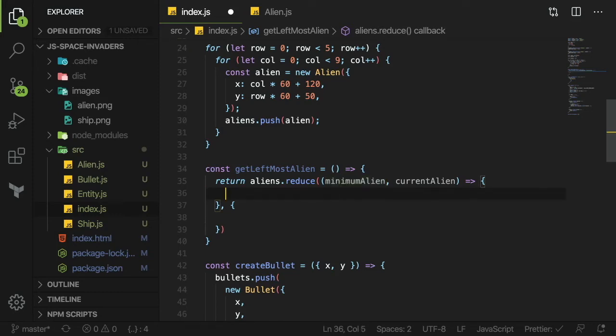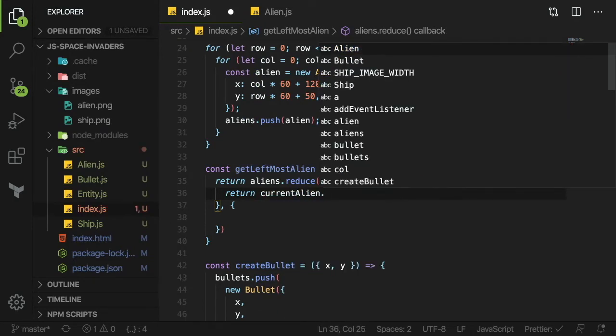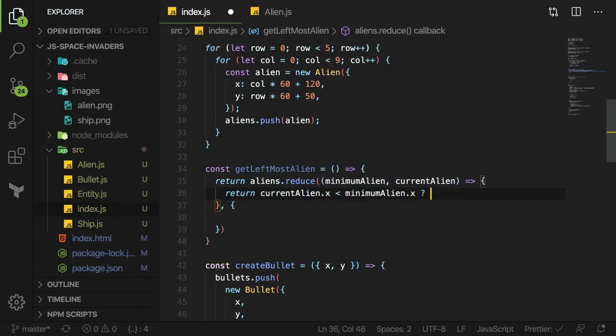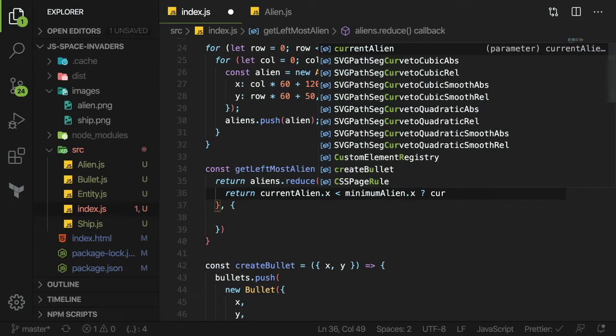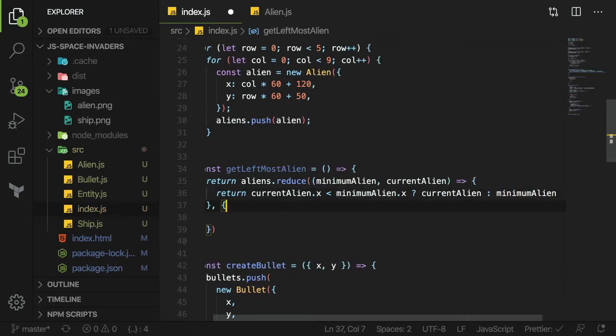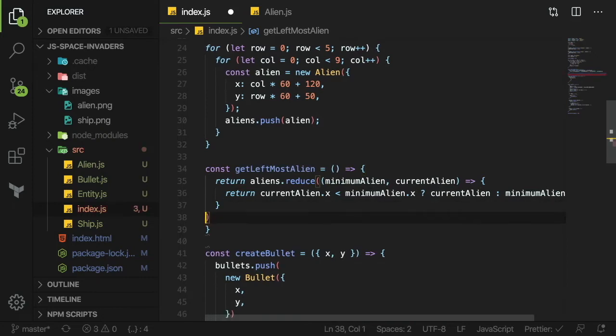So inside the callback function, if currentAlien.x is less than minimumAlien.x, then we return the current alien. Otherwise, we return the minimum alien. And I think that's all you do.